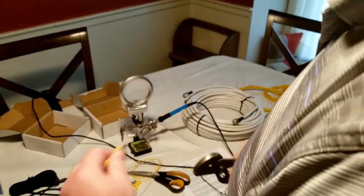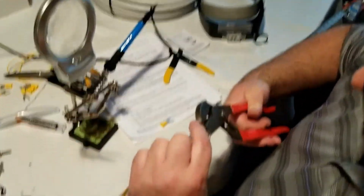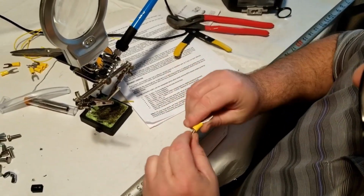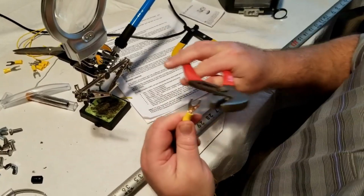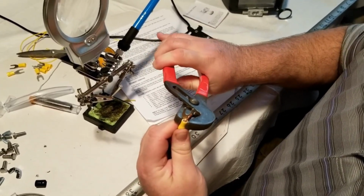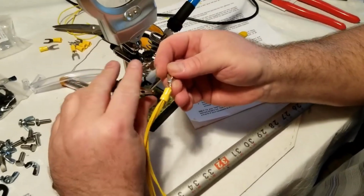So I set it up, did the crimping, and did the soldering. Again, simple work. I'm not an expert. I don't have all the right tools for some of this stuff, but you can make it happen and just take your time and have some fun with it, hopefully, if you like to be a little bit hands-on, which I typically do. I don't mind doing some of these things. So just showing some of the assembly and crimping process. I did several of these, so I'm just showing kind of one of them. Just measure, cut to length, strip it, put on the ends, some simple soldering.